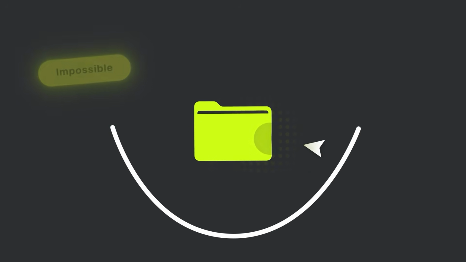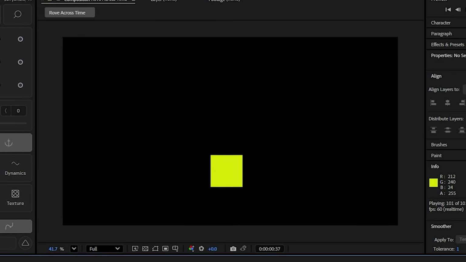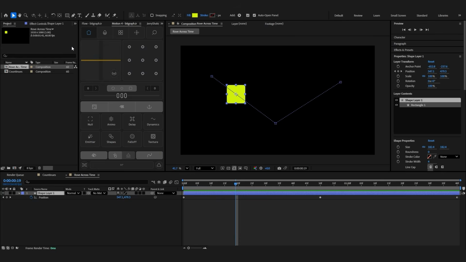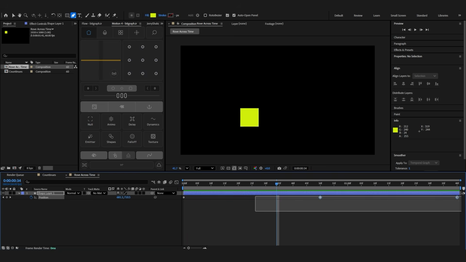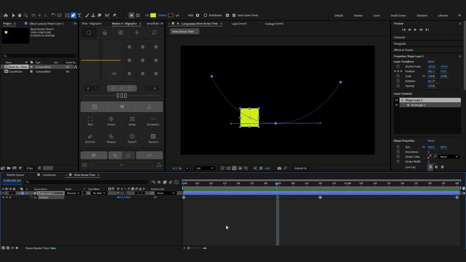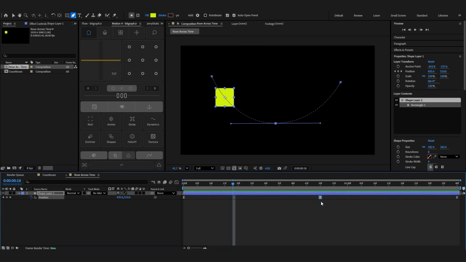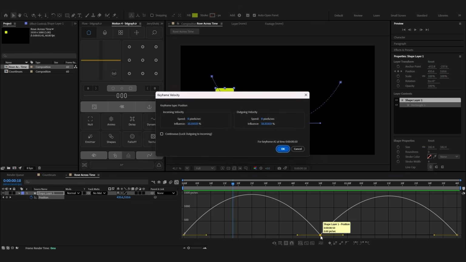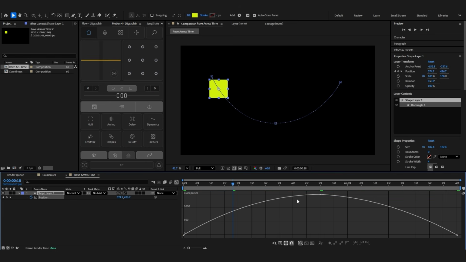That's the time that we can come up with the concept of Rove Across Time. So again, we're going to have three main keyframes, and the structure will be something like this. But before I go further, I'm going to grab the Pen tool and draw a curve down here for the path. So far we have some structure like this. But let me select all the keyframes and press F9 on those. So we're going to have some zero moment, and of course it's going to consider this middle keyframe. And maybe because we know about the continuous keyframe, you might think that we can make these middle keyframes continuous and then push them to the top till they get completely faded. And of course it'll fix the problem over here.